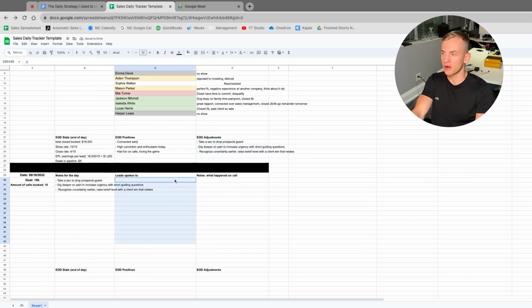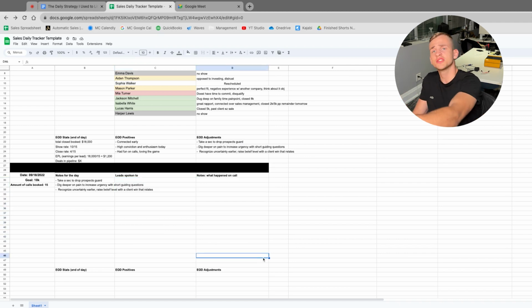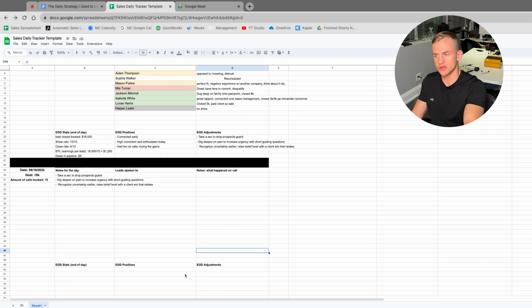And then as I go through my leads, right, I'll make sure that those problems don't come up again. I might have some new problems, right? There might be some other things that I missed, some other opportunities that I missed because there was something that I didn't do. I'm going to take note of it. I'm going to make the adjustment the day after that.